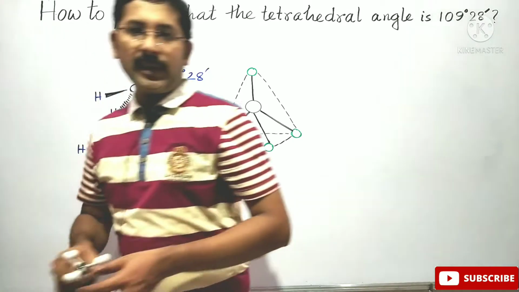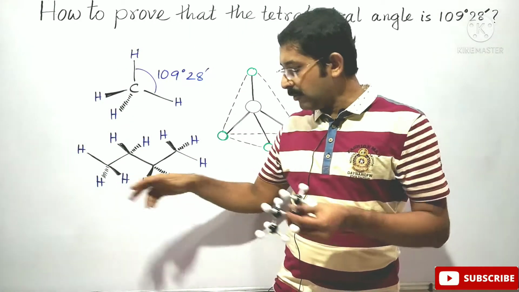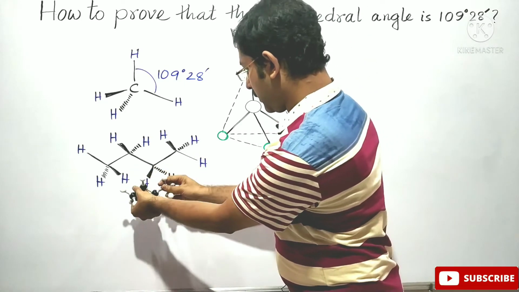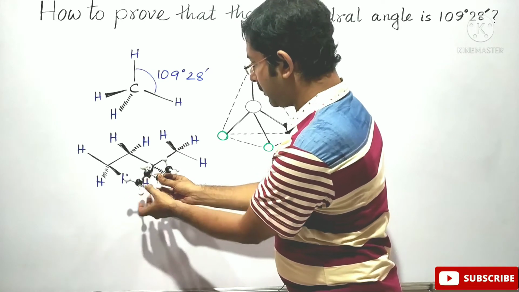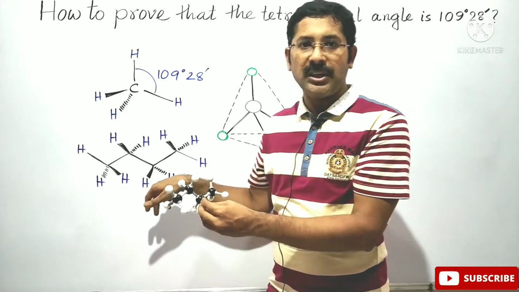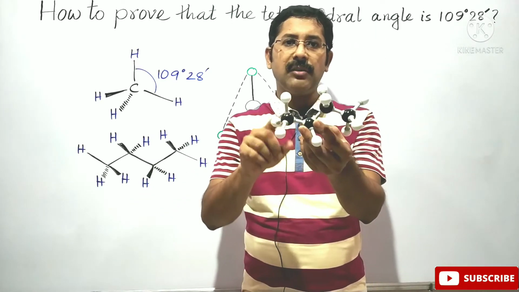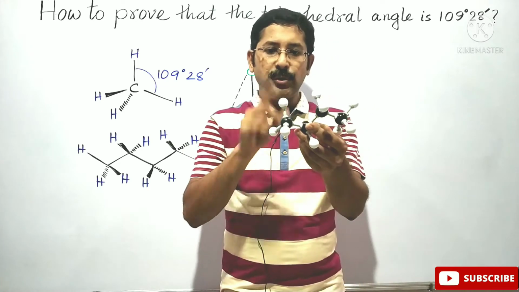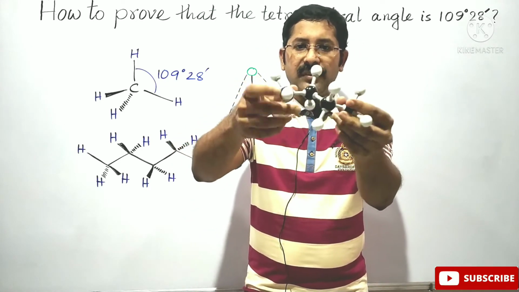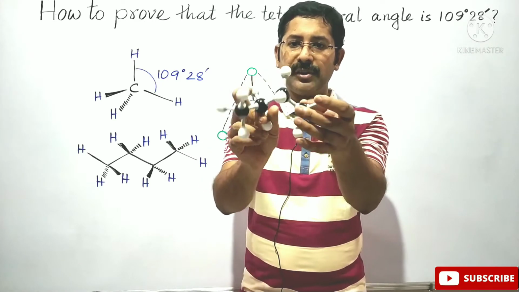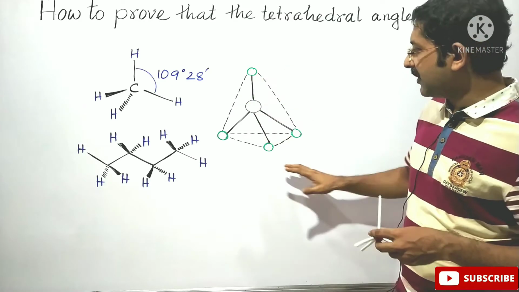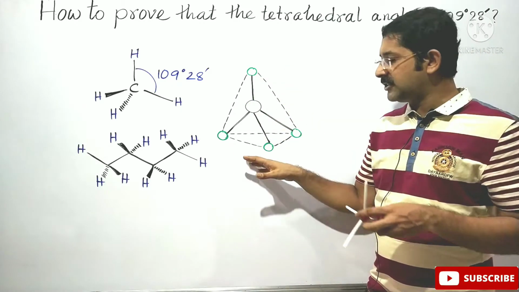Okay, and in a molecule like, say, butane, this is the structure of the butane molecule. Okay, it is the representation of this molecule. I have written this molecule in flying wedge projection. All the carbon atoms in this molecule are sp3 hybridized. So the geometry around all the carbon atoms is tetrahedral. This one is tetrahedral, this one is tetrahedral, this one is also tetrahedral, this one is also tetrahedral, right? And the geometrical shape like this is known as tetrahedral geometry.